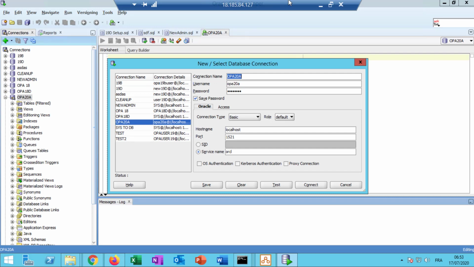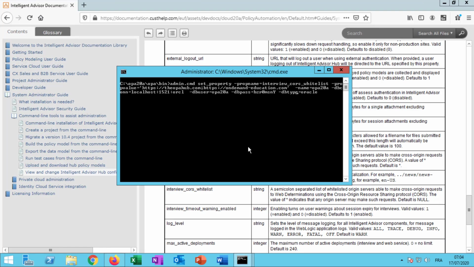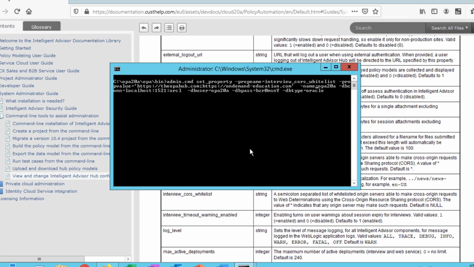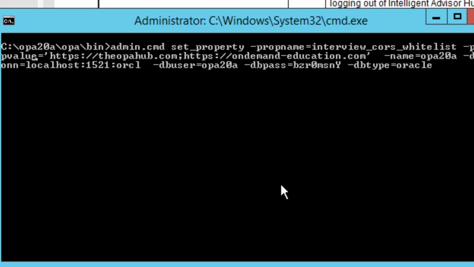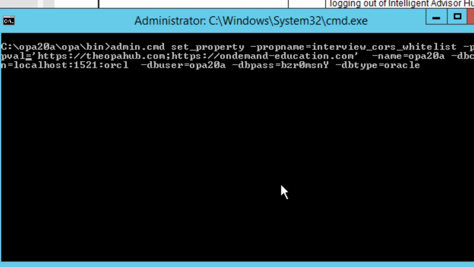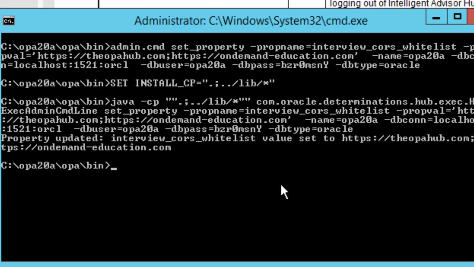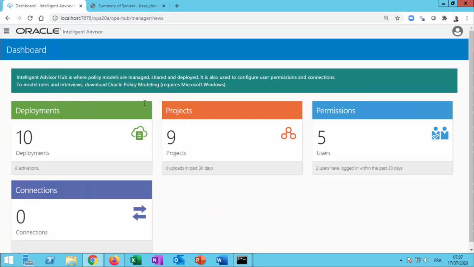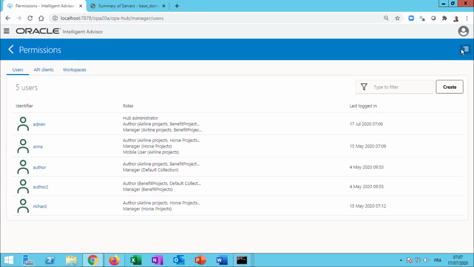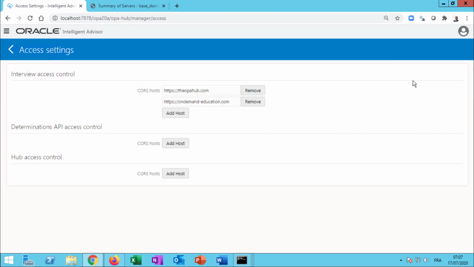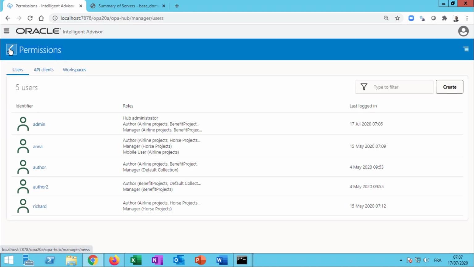The final demonstration for today is for private cloud only, so I need database connectivity information because I'm going to use admin.sh to perform an update of a system property. Notice there's prop name and prop val in this example, so I'm going to set a property name with a property value. Observe the other settings, which include database connectivity like username and password. I've added two values to this property, and when I go into my administration hub and go to the access settings, I can see the two values that I added in my command line. So this accelerates administrative features.